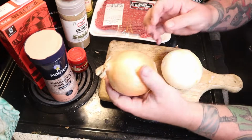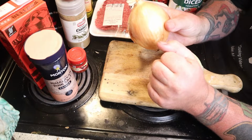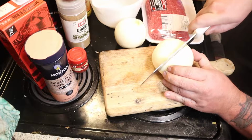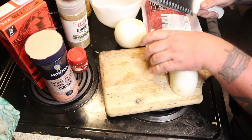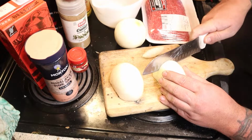Absolutely worth it. So first things first, you want to get the skin and the butt and the head off of your onion. Once you get those nice and skinned down, like I say, you don't need to clean them because you just skinned them. Get you a nice sharp knife and you want to dice this down as best you can. Best way to do it is just knife over one way. Keep your knife at an angle here. I'll show you what I mean in a minute.